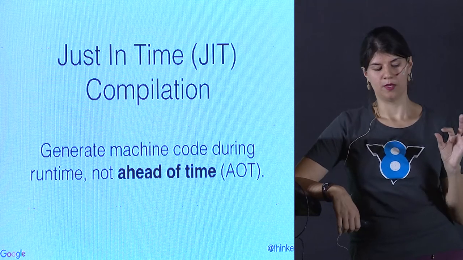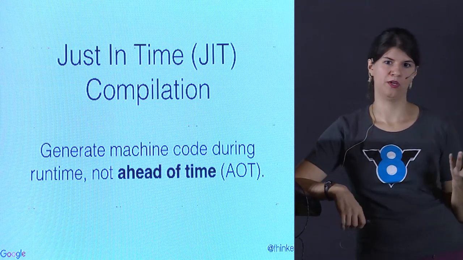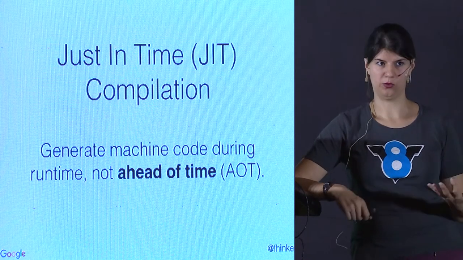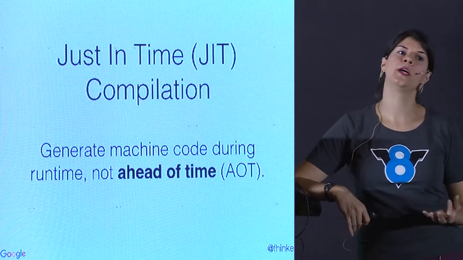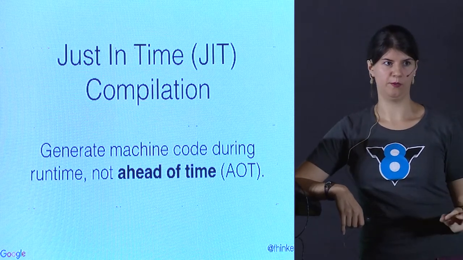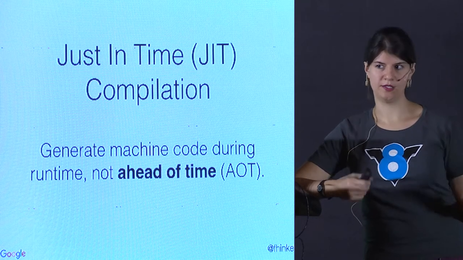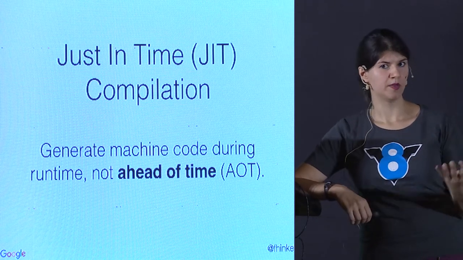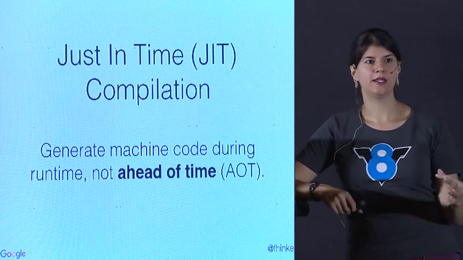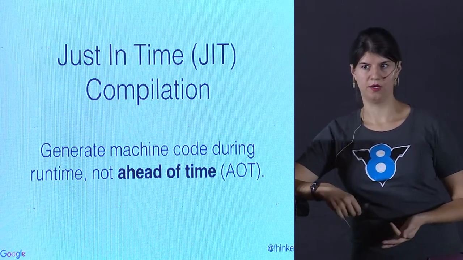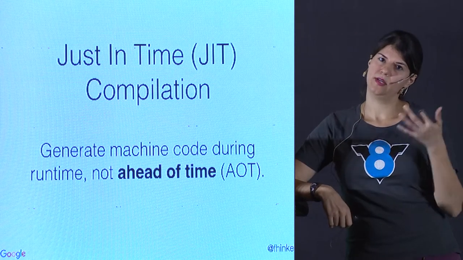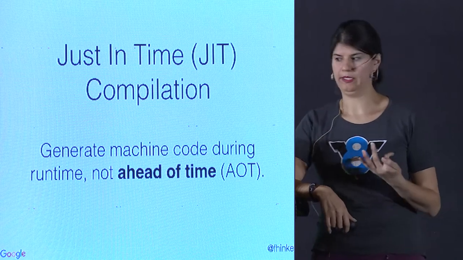The bigger advantage is that when you run code, you can gather runtime information. Things like which functions are run, what kind of parameters are they called with, and you only get this information as you're running the code. So only during runtime can you collect this information, and just-in-time compilers actually use this information to then create better compilation targets. So you start off, the compiler doesn't know anything, and it's compiling in sort of a dumb way. Once it has compiled a little bit, you run that, the compiler collects information, and now the compiler compiles again, and it can be smarter because it has more information. So JIT compilation means alternate between running and compiling, and the big benefit is that you can collect runtime information and use it for better compilation.